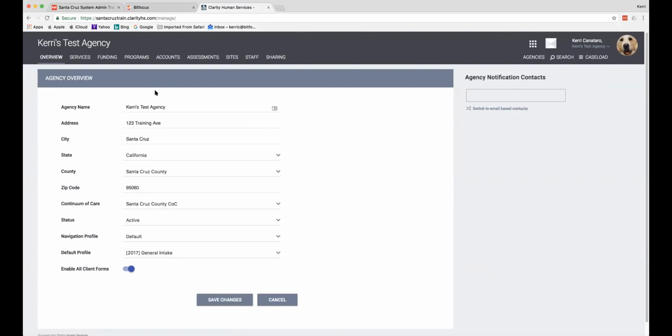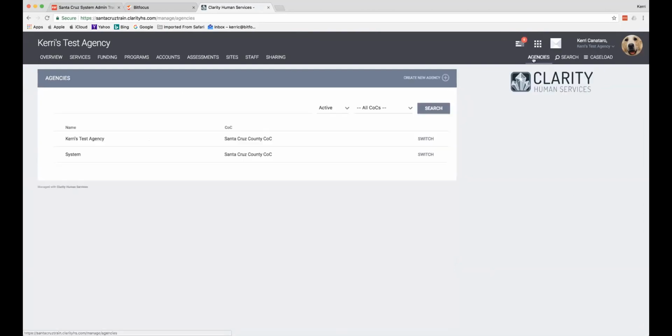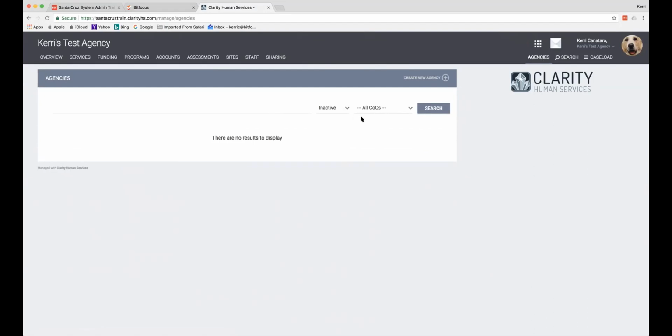You could see here I have it a little more filled out. This agency is also active. You can set up inactive agencies within the database as well. And when you look here, we have all active, and then they would be under inactive. That way, they wouldn't really appear for program enrollments, but they would still be in the system, especially if you want to migrate data over. You could still set up inactive agencies.